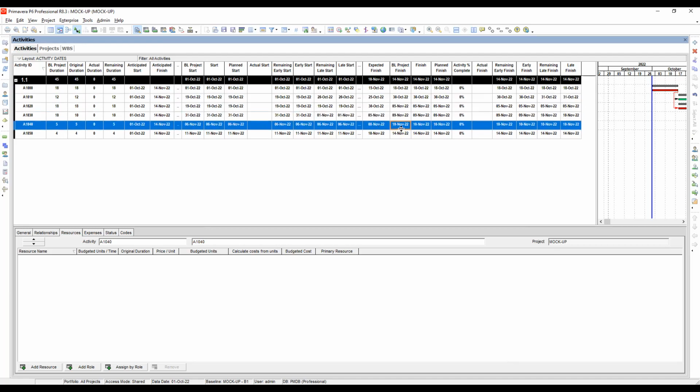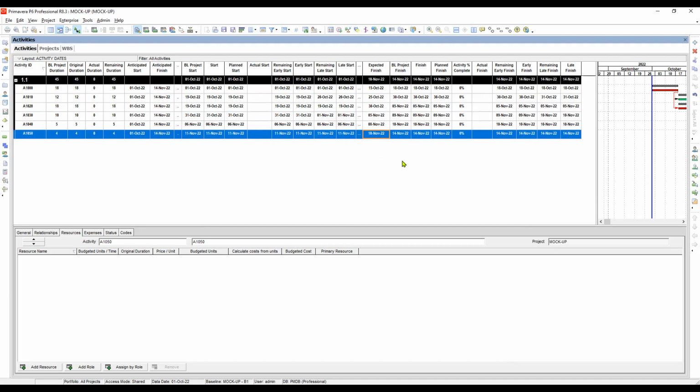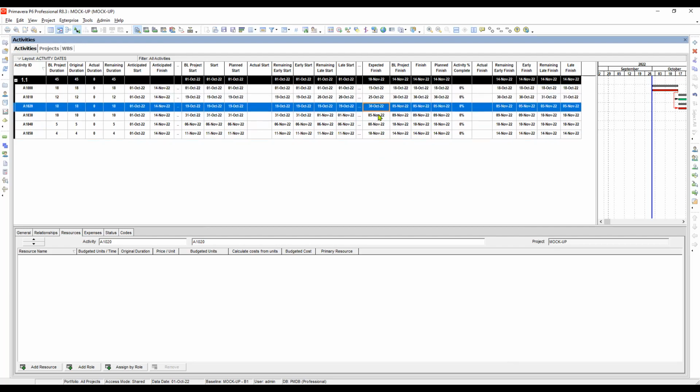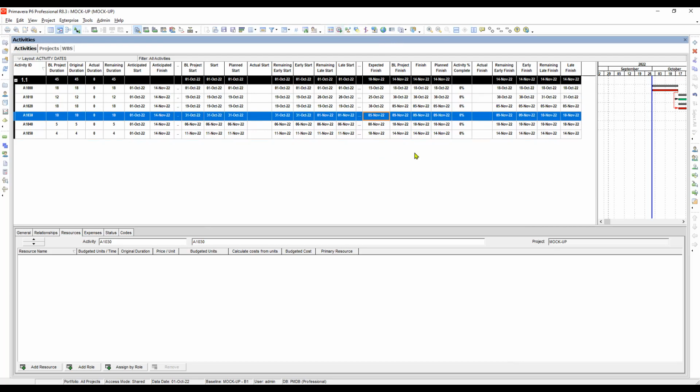Now, if we run the schedule, try to take a look at what will happen, if there are changes or none. Okay, so let's run the schedule. Take a look at this: 15, 18, 18 should be, the expectation is 15. When we look at our anticipated start and anticipated finish, it does not affect the baseline schedule even if you run the schedule. But here we will see in the expected finish if it could affect the baseline schedule. So let's run the schedule.